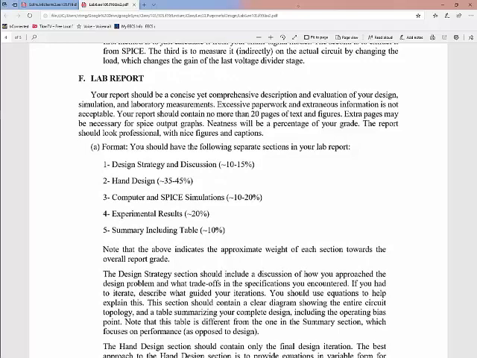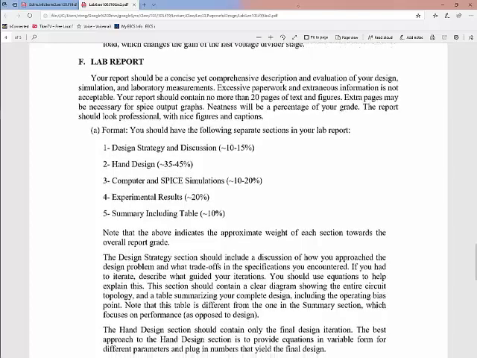Okay, so we're sort of explaining to you what your report should contain, although it's sort of up to you how you organize it. But like lab number 5, remember what is seen by the person grading this is that report. They don't see necessarily what you did in the lab and all the struggles you had in the lab. So make sure that all your stuff that you want to put in the report is captured in the report. Make the report look nice. Okay? That's just the way the world works.